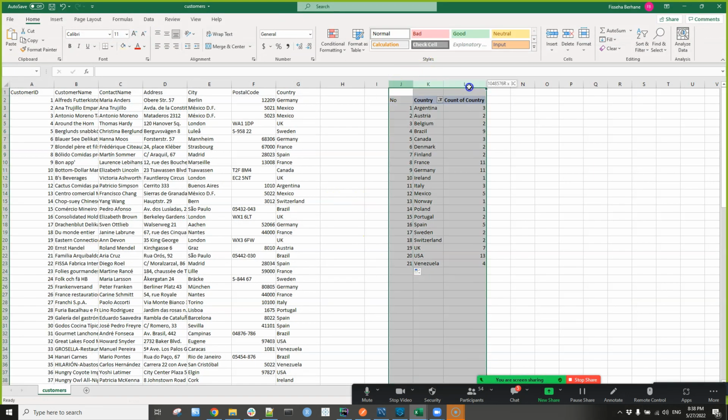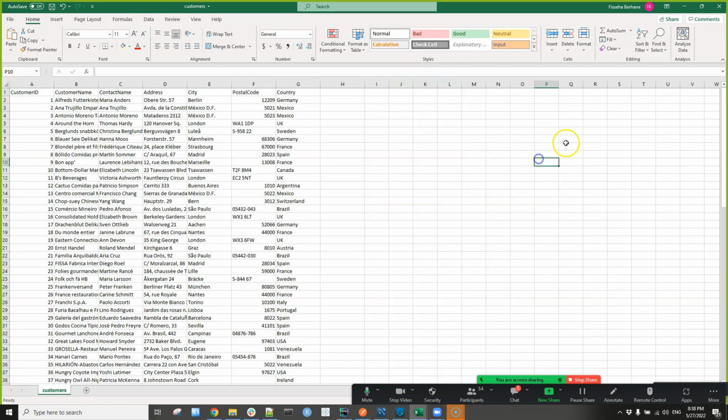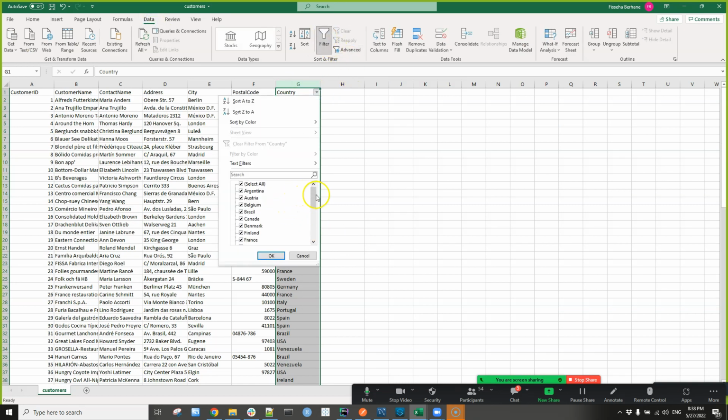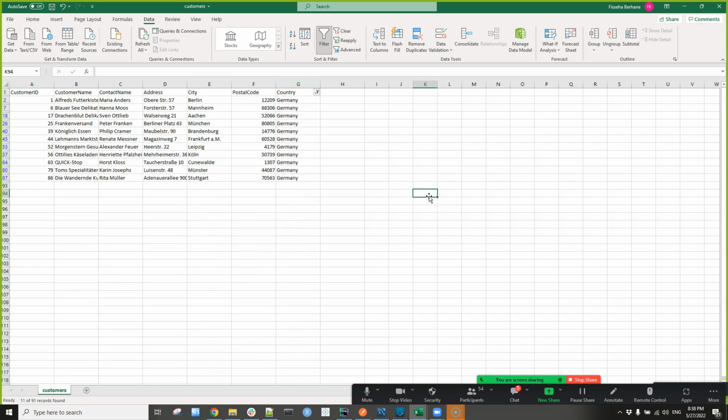Let me remove this. The customers table is this one, the original customers table. So what we are saying is, I don't want the whole file. I just want only Germany, which means if I go to country here, the distinct country values are here, and select them all, and just select Germany. So it should return 11 records, as you can see.